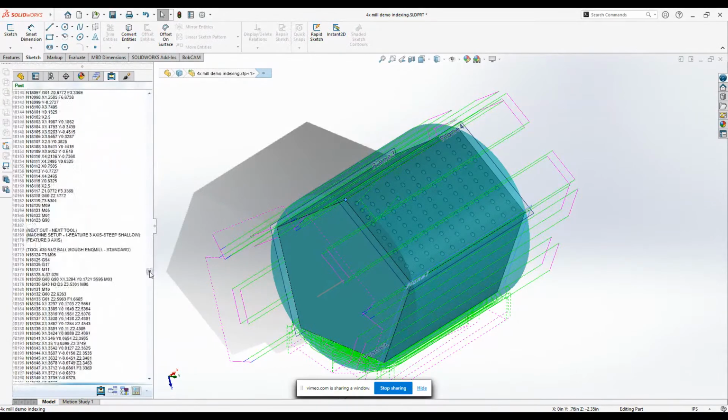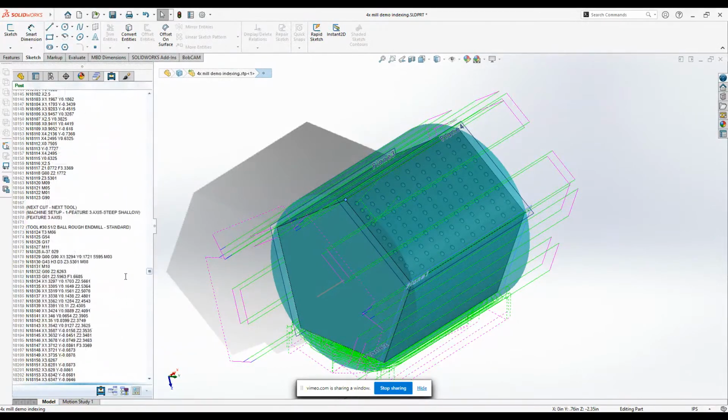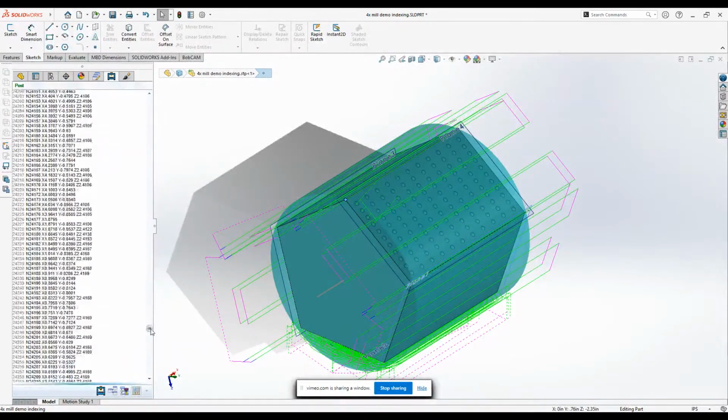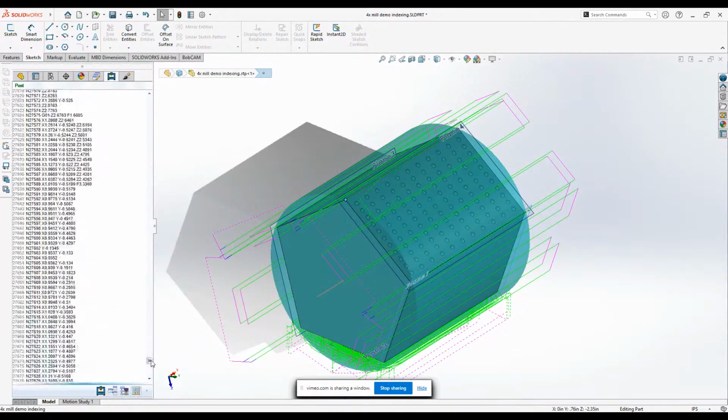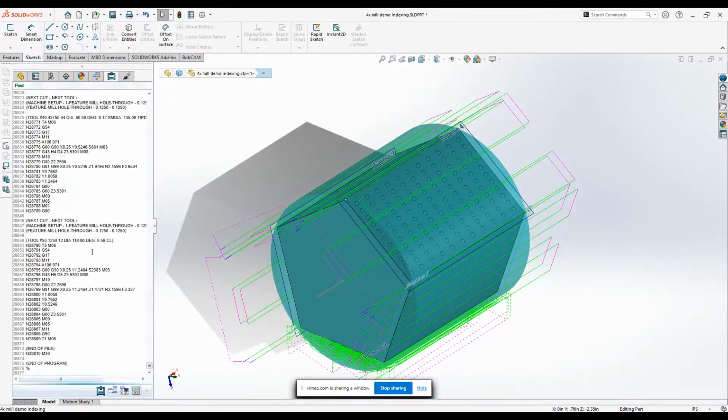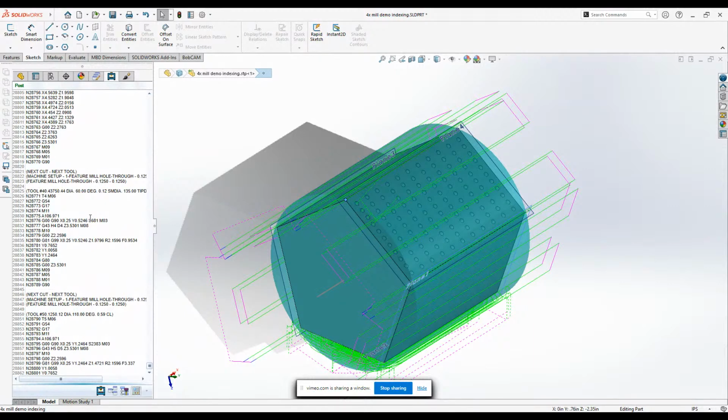That is a lot of lines of G code. And then after is going to be with the finish tool, the steep shallow operation. Same A-axis location. And then we'll go through the 3-axis finish operation. Down to the very bottom where you have your drilling operation for the center drill.